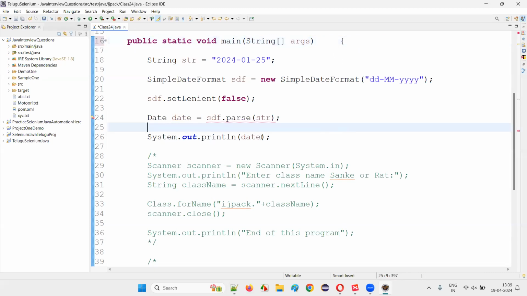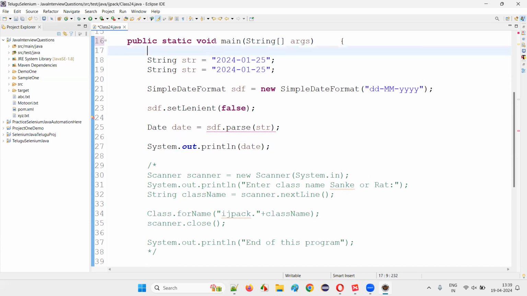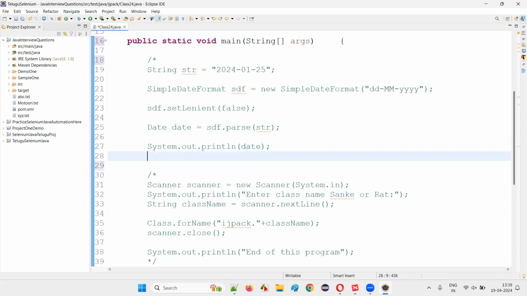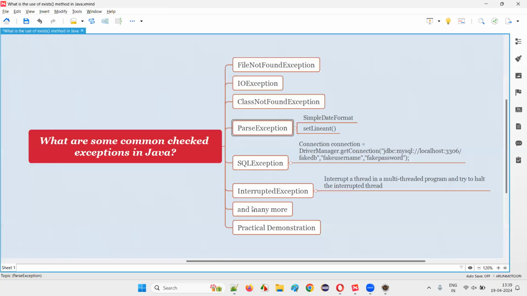I'll remove these throws here so that you can see that the compiler is checking the exception before we run the code. So that's why it's called a checked exception. And this is an example for the ParseException, guys. Okay, parse checked exception. So finally, what are the other things? What is the other thing we have?